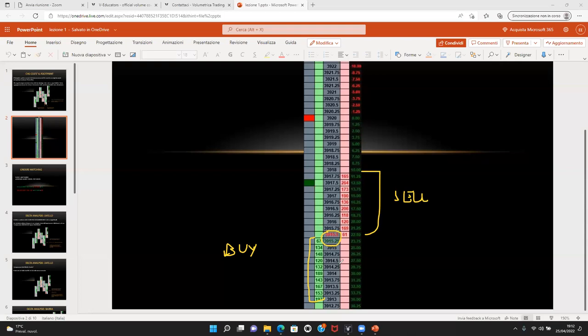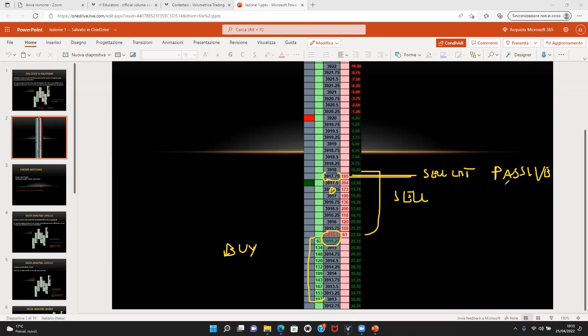Why? Basically, because those orders are just pending orders of traders willing to sell or buy at a specific price, but they don't want to be executed at a worse price than that. So for instance, if I want to sell the market at 39.17.75, and I want to make sure I don't have a sell entry below this level, all I have to do is place a sell limit order exactly at this level, and that will make me a passive seller.